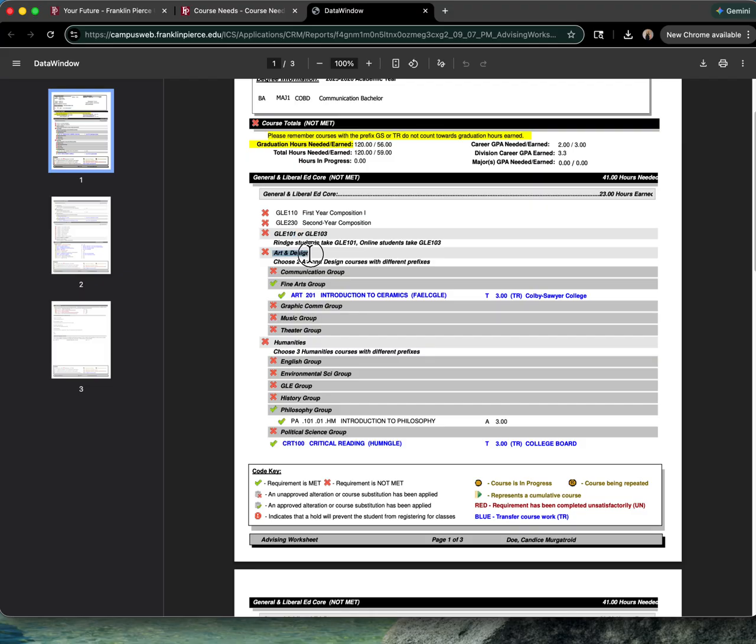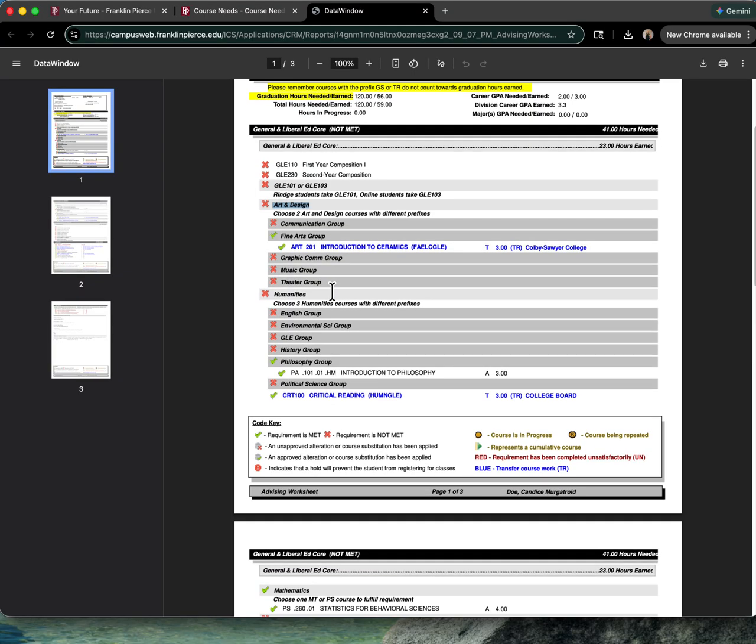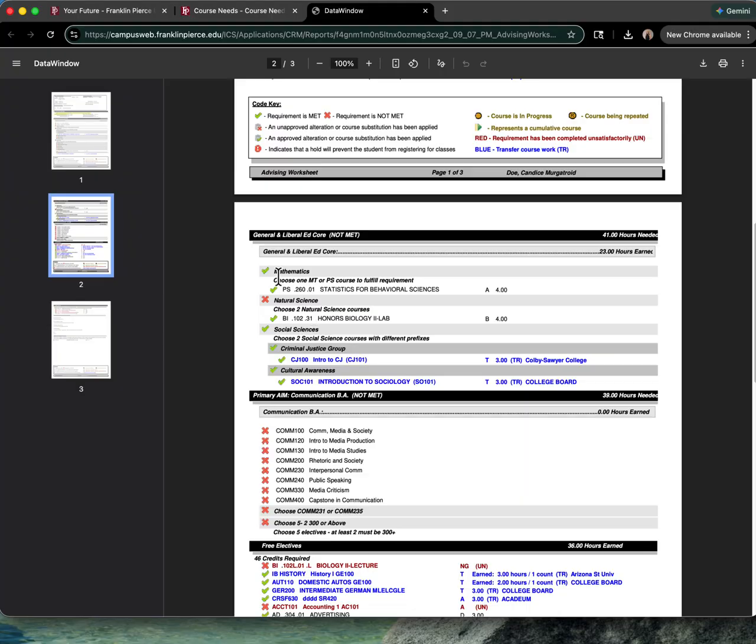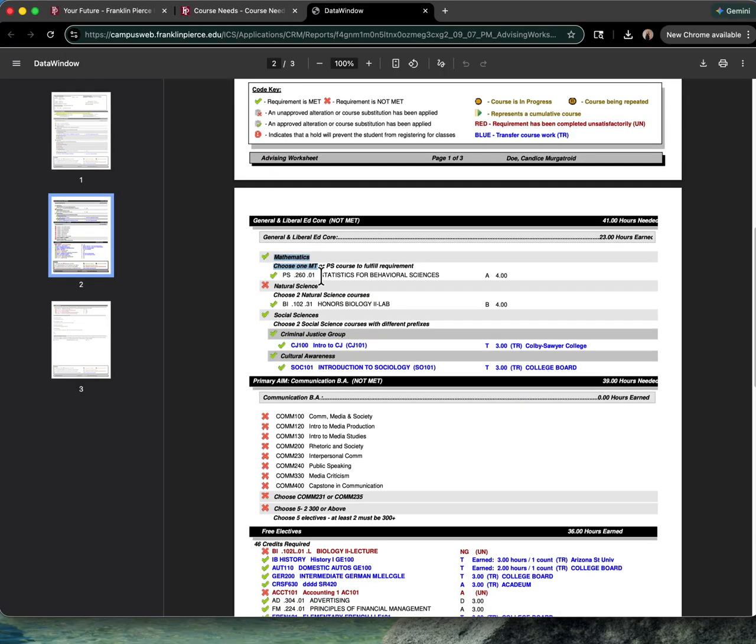You have to take 2 courses that have an art and design prefix, art and design courses. You have to take 3 that are in the humanities cluster. You need to take a math. You can hang on to that math though for this first semester.